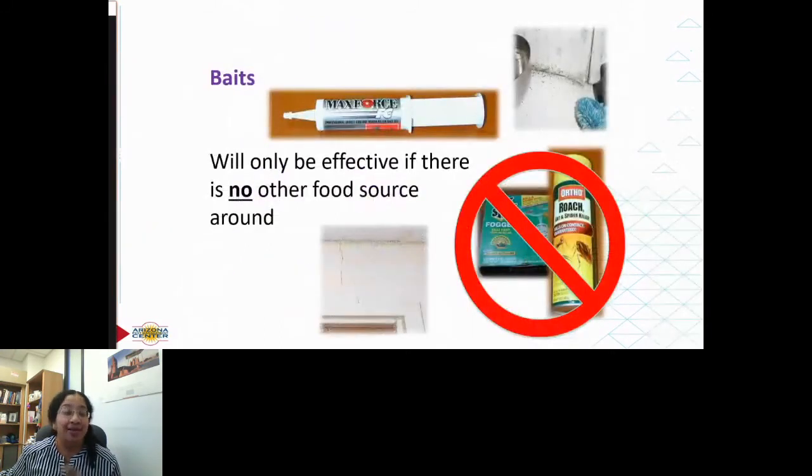Okay. And like I said, baits are great tools, but they'll only be effective when there's no other food source around. Because baits are definitely designed to be attractive to cockroaches. But when there's other more attractive food, then that's what the cockroaches will go for, right? At least some of them. So it reduces the efficacy. So that's another important thing to keep in mind. Okay. So that's the part about cockroaches that I wanted to talk about, just aspects of their management which cash in on the pest behavior.